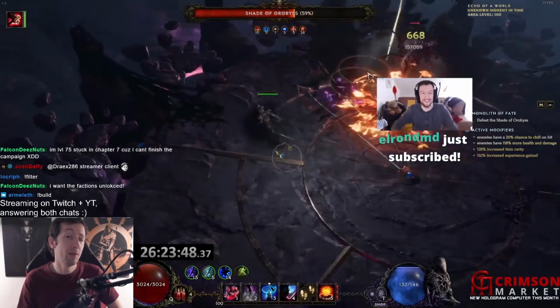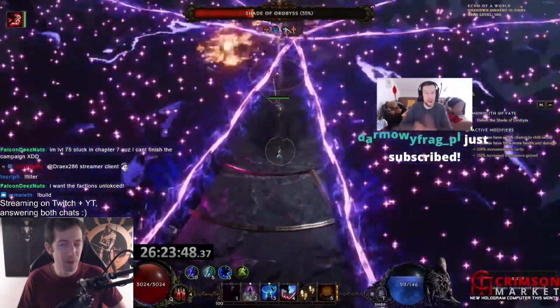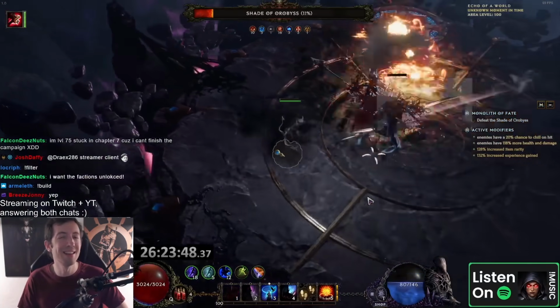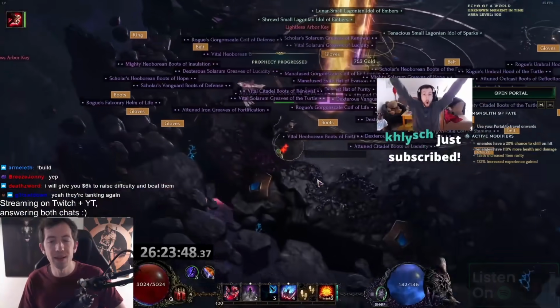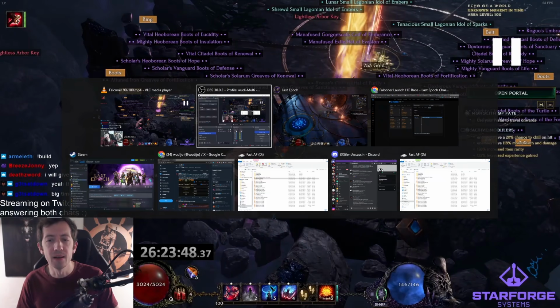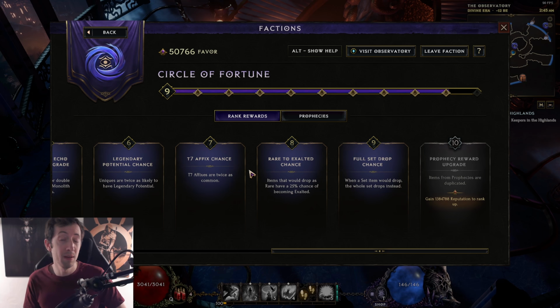Hi everyone, I want to bring you a guide for the Circle of Fortune faction in Last Epoch, which can be extremely powerful to gear up a character and get tons of loot, as you can see here. This is my level 100 character on hardcore that I have been leveling up in the last few days, and I managed to hit level 9 in the Circle of Fortune so far, and I've used this as a tool to gear up my character really effectively.